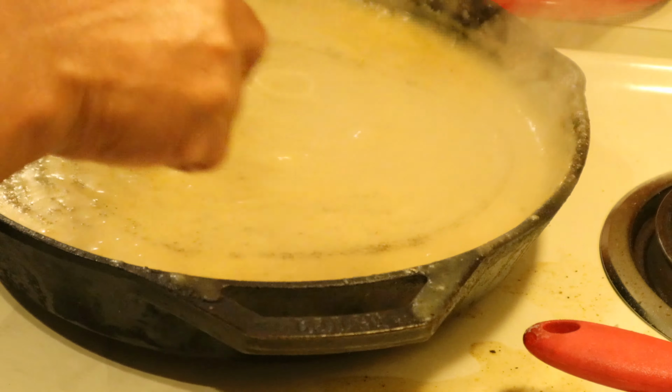Ma'am, now, do you have a pan? Do you have a long pan? Give me a long pan. With some onions, because I really wanted some onions on there. And then we're going to pour this gravy on top. Yep, once the gravy is finished, which is not quite ready yet, I have a few more items. You got any parsley? Put some parsley on top of that, dresses it up. Oh, that looks good. It's gonna be good.